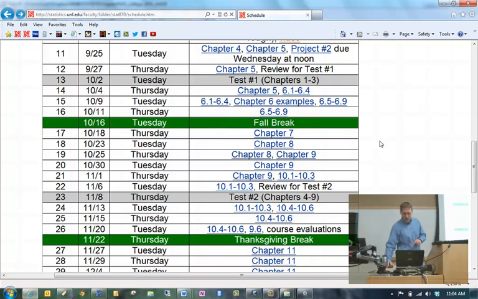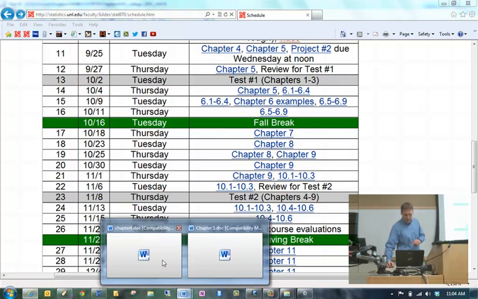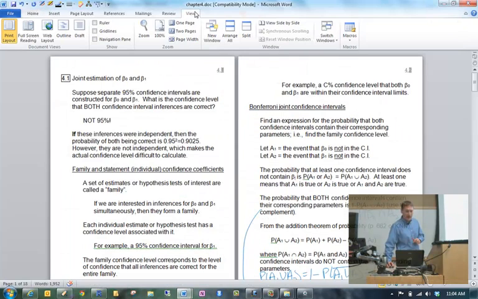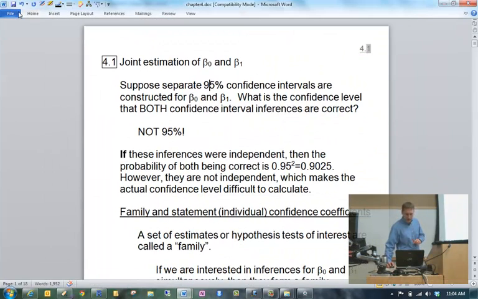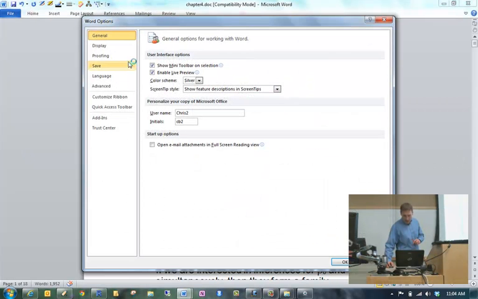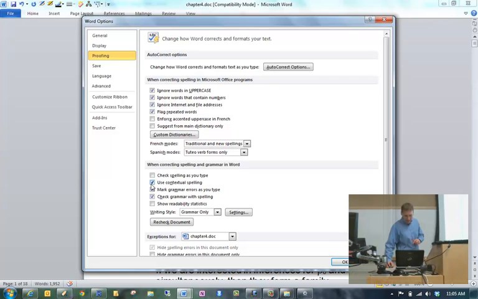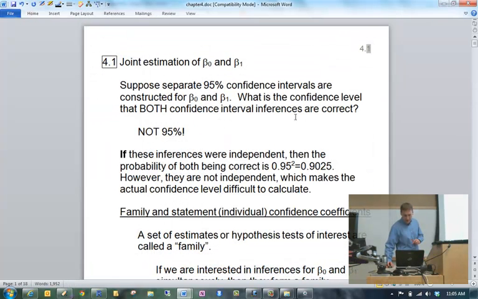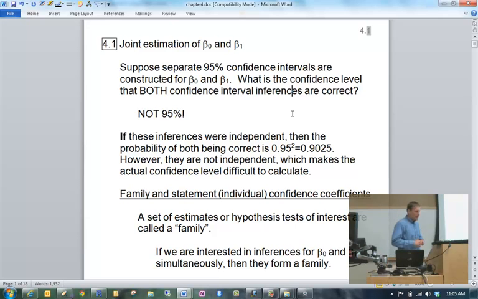Okay, so we are now starting chapter 4. This stuff is not on the exam. Of course, that doesn't mean you should just ignore what I'm saying for the next hour or so, but it's not on the exam. It will be on test number 2, of course. And for chapter 4, we're going to go through the chapter quickly, so we're not going to do everything that's in there. Chapter 4 contains a number of, let's say, disjoint topics. I'm going to pick and choose some topics. Some topics are more important than others, and I'm going to choose the more important ones.